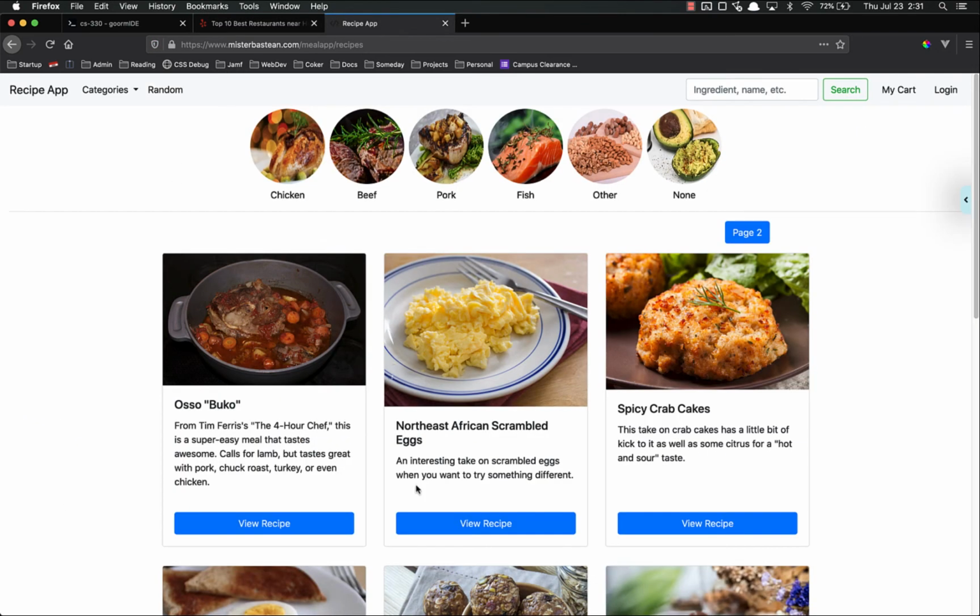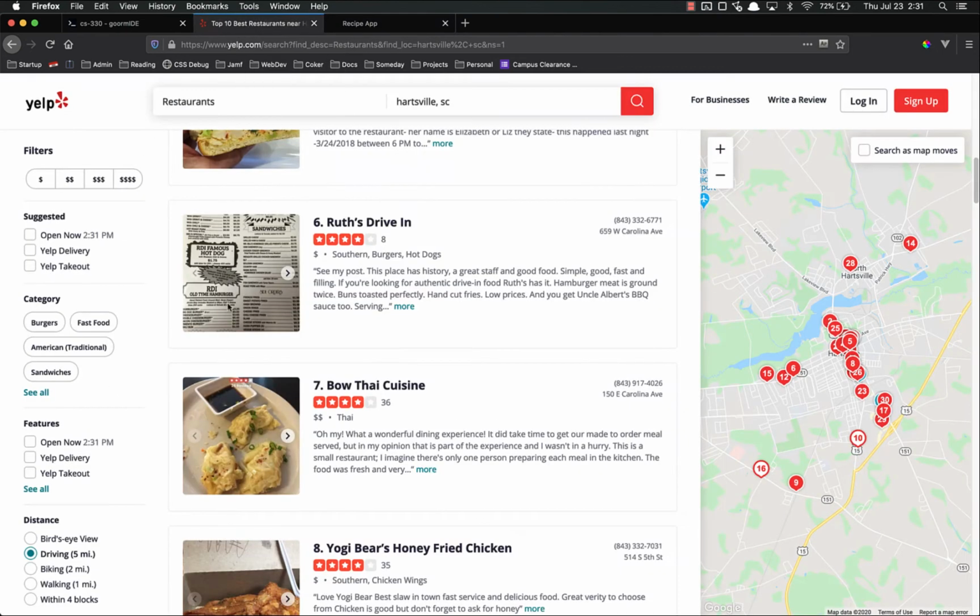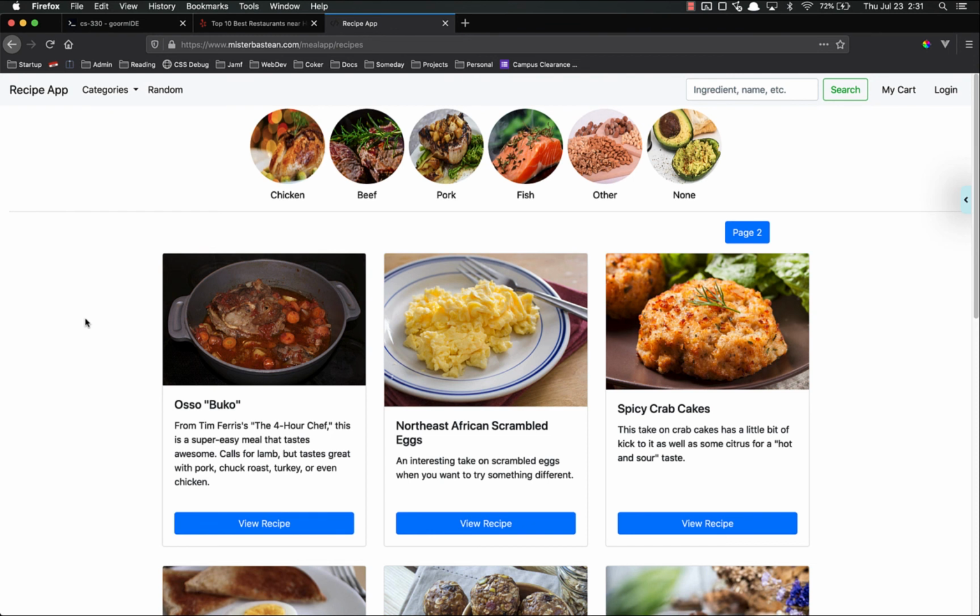We're going to build something much more similar to this based around the topic of your choice. As I said, this is restaurants, this is recipes, mine's going to be on comic books. You pick whatever the heck you want. As long as it's something that you can take a picture of, or have pictures of, that has a description, that people would like review or comment on, things like that, you're fine. Anything you want. Make it something that you're interested in.